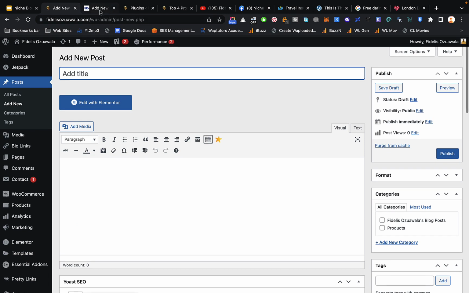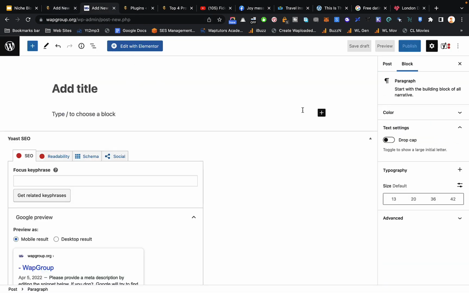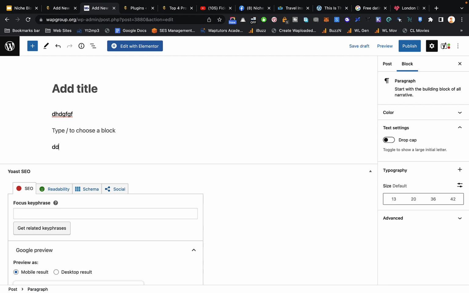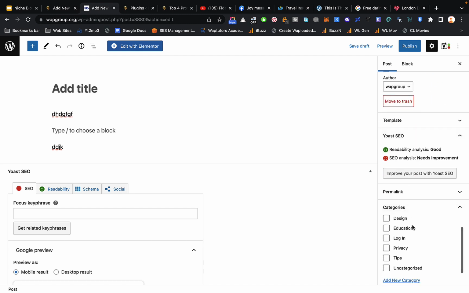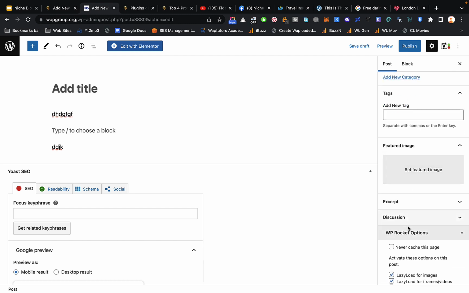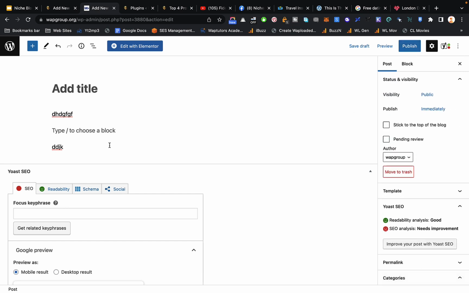Or you might like this type, with the normal title and body, where you can add more paragraphs to your post, more and more paragraphs. It's easy. This is the new advanced editor on WordPress. You can select a category, add a featured image, and publish. Note that new WordPress websites now come with this type of editor.